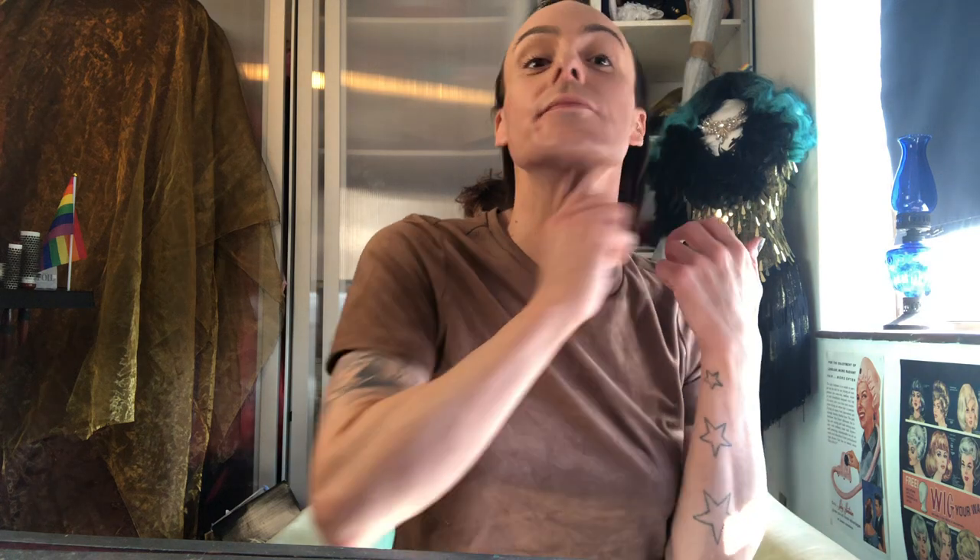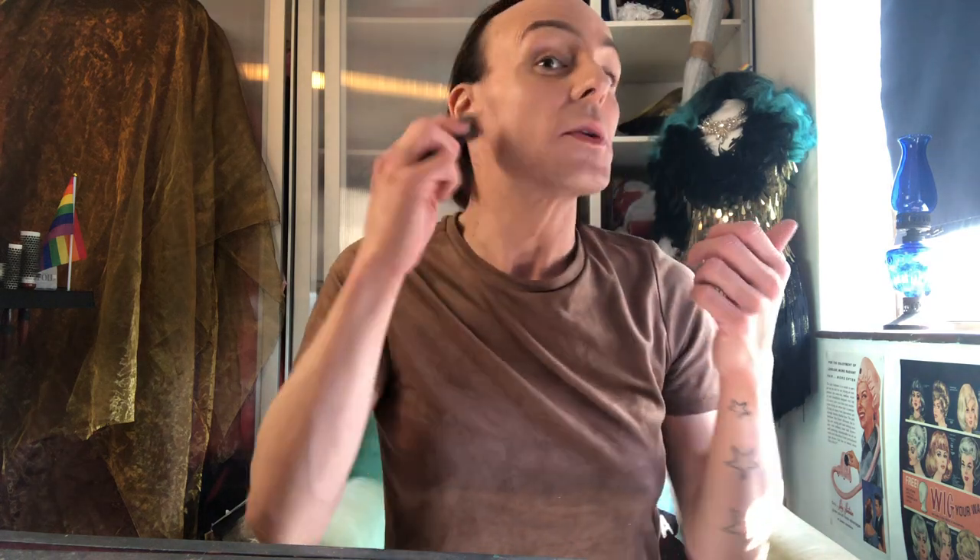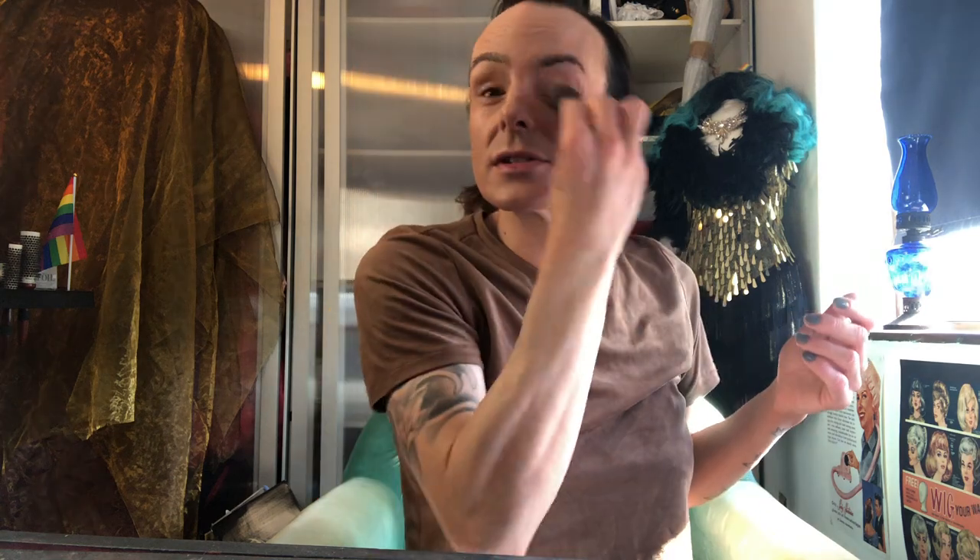I've still got a little bit left so I'll just go over again in the problem areas just so that they stay concealed throughout the day. Now I work quite long hours — I can do 10 to 9 o'clock — and this normally holds quite well because I've shaved as tight as possible. It definitely makes a difference throughout the day at work. I'm not getting that horrible shadow. I'm a hairdresser, I've got a salon, so I get a lot of down lighting which would definitely show up the shadow more.